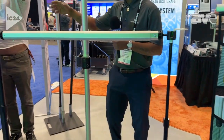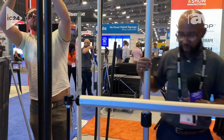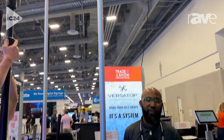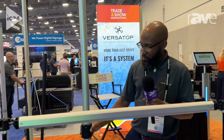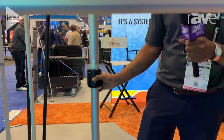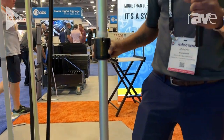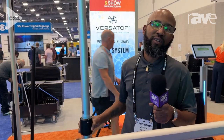We have regular and we have inverted. The main thing is, I know you're used to the old slot and hook method where it tears up your pipe and tears up your drape. We're getting rid of all of that. We're bringing you into a spring-loaded button system that you can guide down easily with one hand. I'm doing this with a mic in my hand — imagine doing that with the old hook and slot. It just wouldn't work.